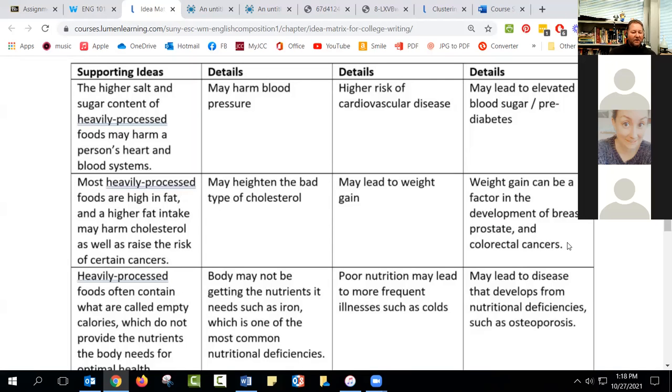And as writing becomes more complicated, as your topics become even more sophisticated, and then as we say, okay, now let's use all this outside information in your essay as well, you want to be able to organize all that information. And this is a really good way to start doing it. All right. So even if you struggle with this, kind of push through and make yourself finish it. I can almost guarantee you'll be happy in the long run that you did. Other questions about the idea matrix?